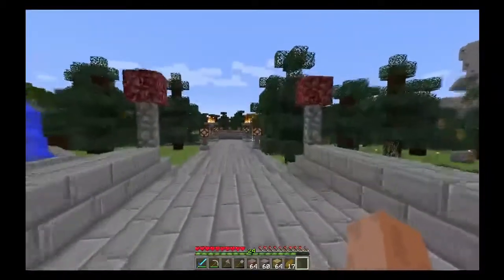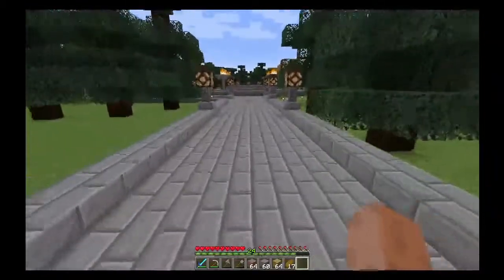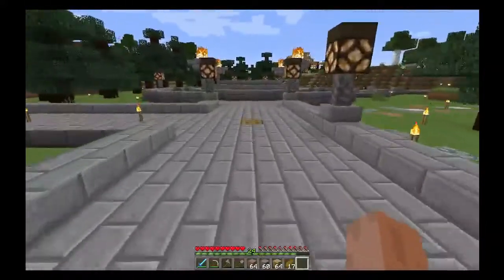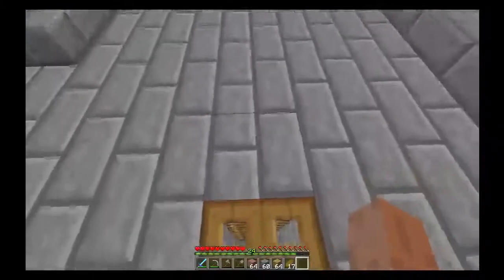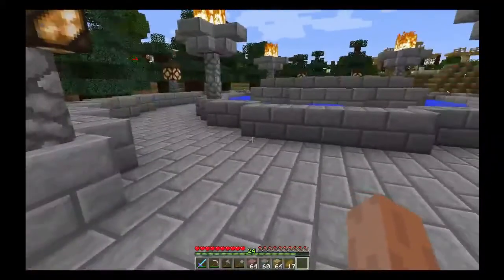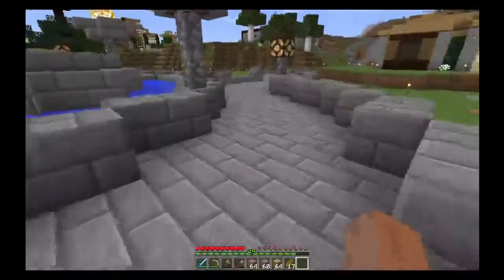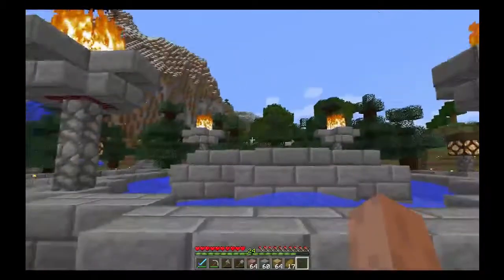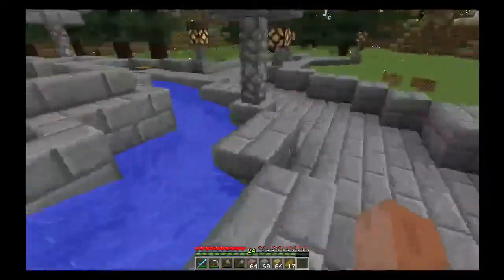There have been some other big changes on the server. Knackjack has gone through and replaced the little country path that I had here because he didn't like it, and really neither did I. It just wasn't working for me. So he's replaced it with this nice stone brick path. He's got some netherrack up there on fire. He's built a little water feature.